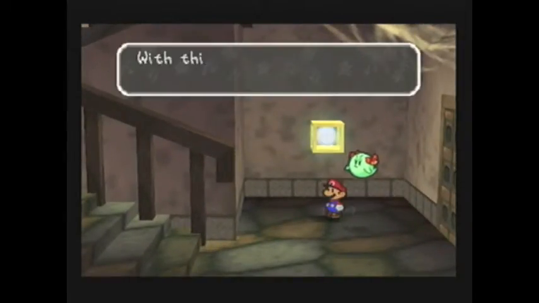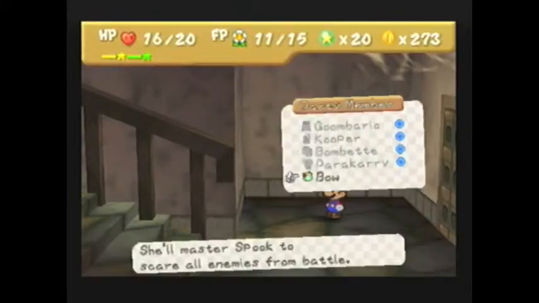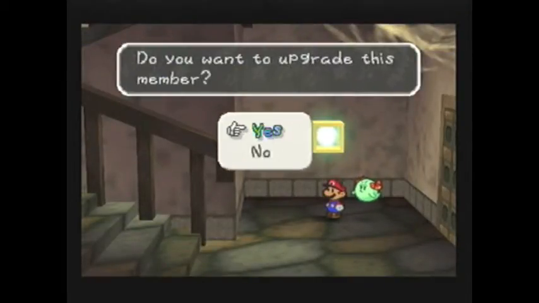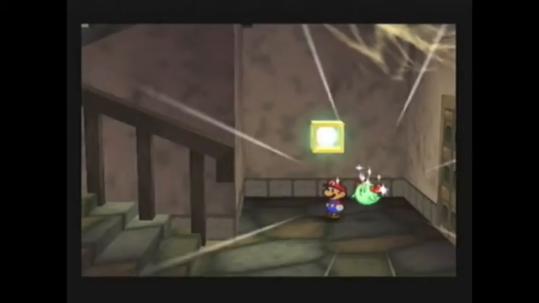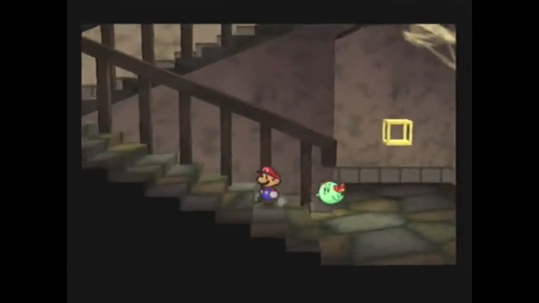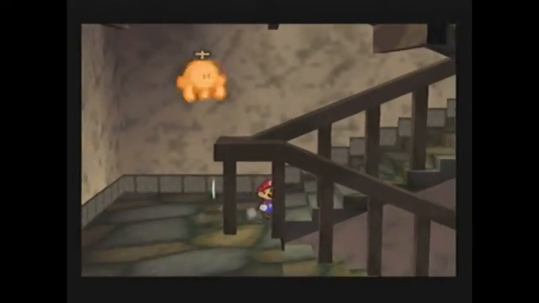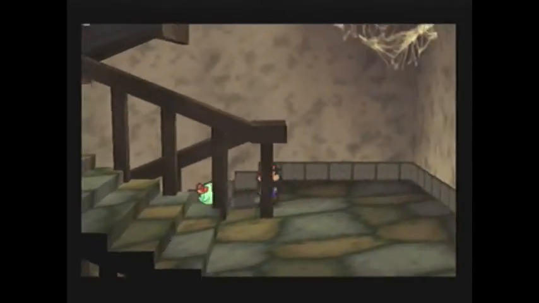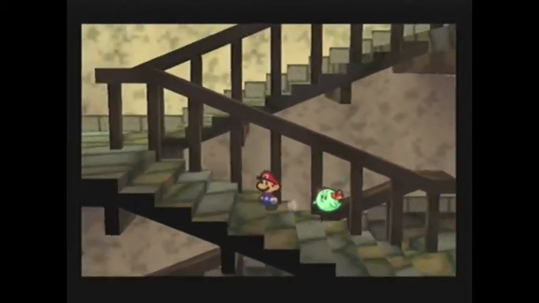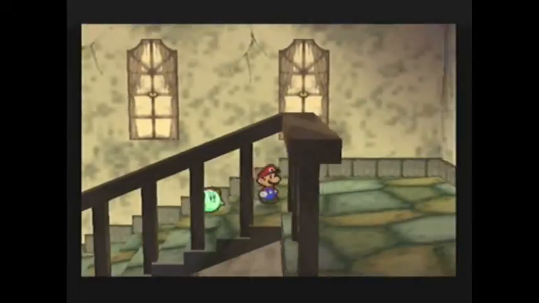Oh, and here's another super block. If you've been following my walkthrough playthrough, you should have all the partners upgraded by now. And Bow is one of the partners you definitely want to upgrade. The slap attack is very potent, especially when you get her upgraded twice. A fan smack attack deals up to 10 damage against things with no defense, which is the highest damage output from the partners.